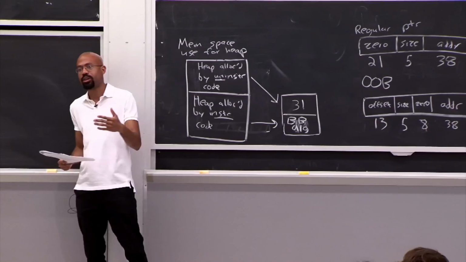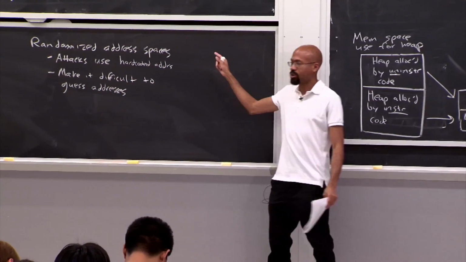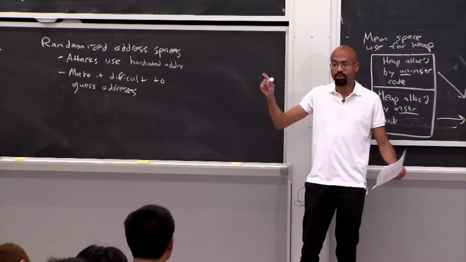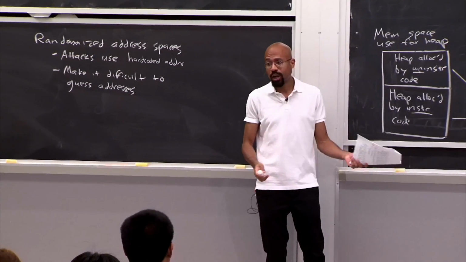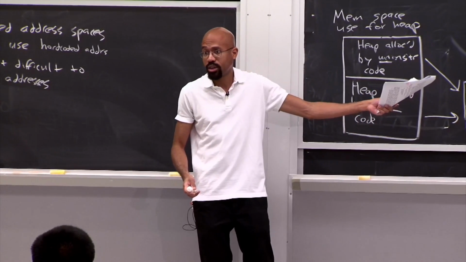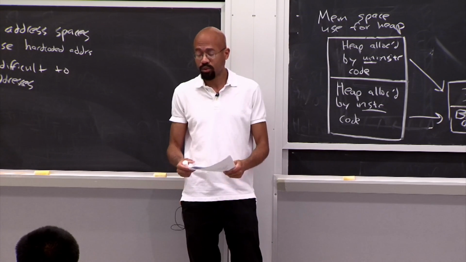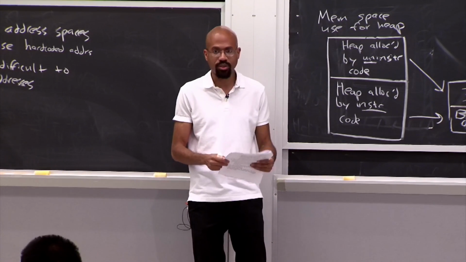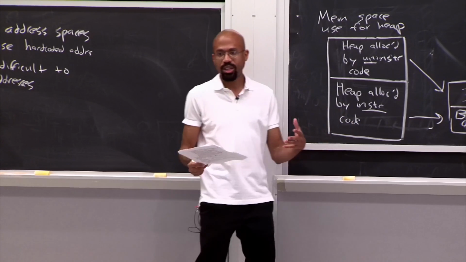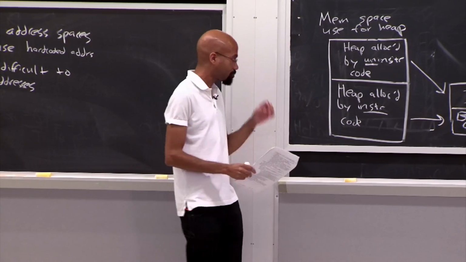If you look at Linux and Windows, they can also do things like non-executable memory. They can also do things like randomize the address space. So that's also very popular. The baggy bounds stuff, however, is not as popular. And that's because of some of these costs that we talked about over here in terms of memory overhead, CPU, the false alarms, and so on and so forth. So that's basically a survey of the state of the art in trying to prevent these buffer overflows.